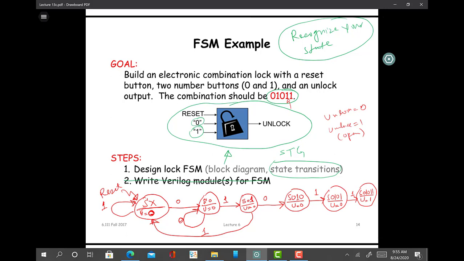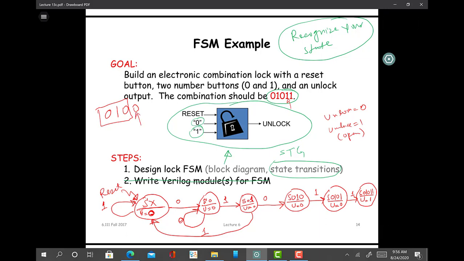If I am in state 010, which is this state, in the valid sequence I have a 1 which is already plotted on the diagram. What if I see a 0? So I have already seen this state and this is followed by another 0.